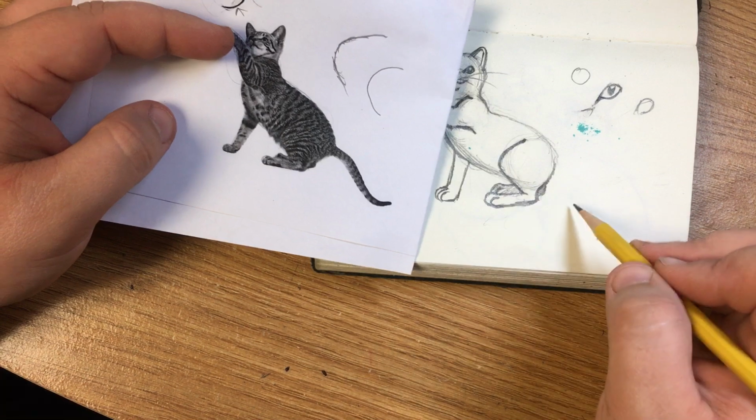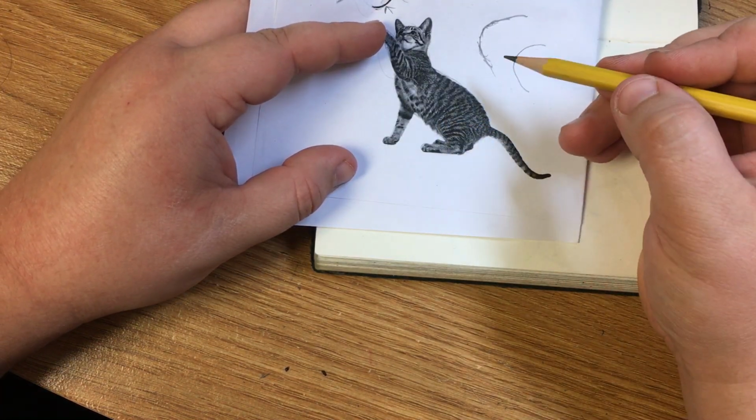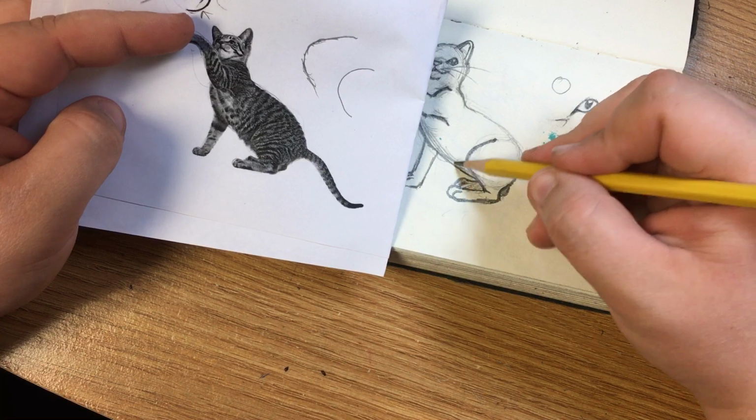All right, so now that I have my second foot drawn, I don't see the other thigh because of the angle that we're looking at. So usually when you draw the other leg, you should see the other thigh. But in this particular case, I don't. I just see the belly overlapping the thigh.